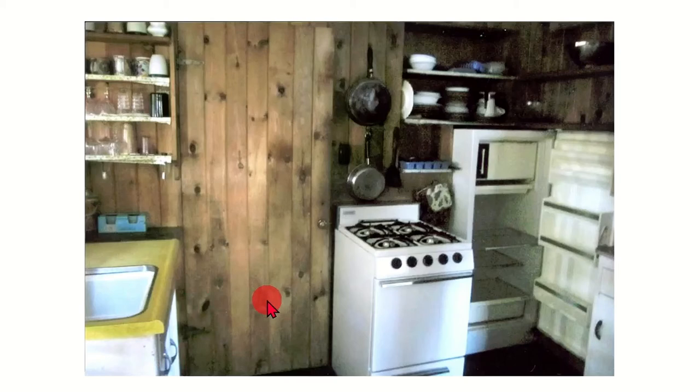Now, this place, I don't remember where I found it on the web, and I didn't make a note of it. But you can see there's a wash area. Looks like it may be a counter here. A gas stove and the refrigerator are sort of tucked into a corner and into a recess. It just kind of looked like, well, here's a spot. We can put the plumbing right here, and we can fit in the gas. And we'll call it good.